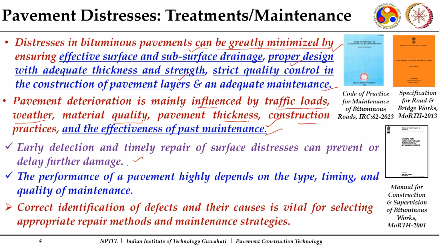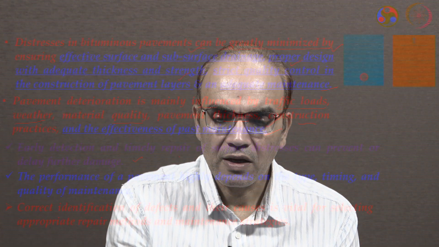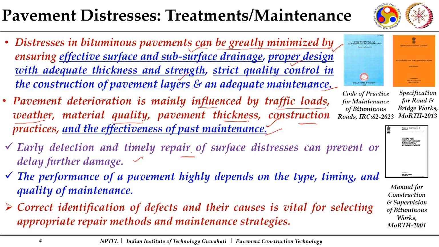So, this we have seen in earlier distresses, like hairline cracks. When they initially appear on a bituminous pavement structure, if they are detected and you seal those cracks in the initial period itself, it prevents further damage to your structure. Similarly for raveling and other distresses, where some initial signs are there. At that moment, it is important that we are able to detect it and work out a proper repair for those distresses.